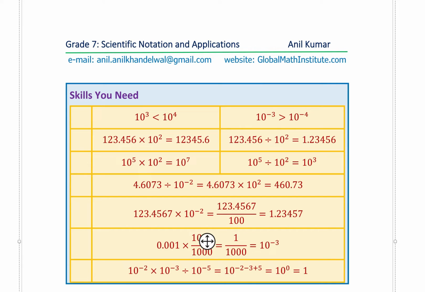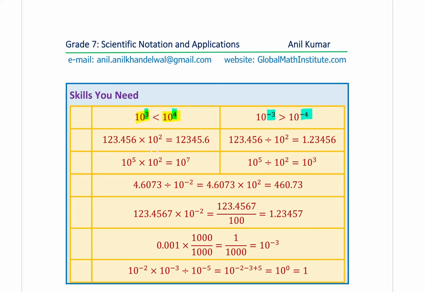So one thing is 10 to the power of 3 is actually 1000, 10 to the power of 4 is 10,000, and you know 10,000 is greater than 1000, so that sign makes sense, right? Basically, we are just comparing the exponents. Now here the exponent is 4, correct? So, which is greater? Comparing the exponent, you can figure it out. But if we have negative exponents, then you also know that minus 3 is greater than minus 4. So 10 to the power of minus 3 is definitely greater than 10 to the power of minus 4, correct?